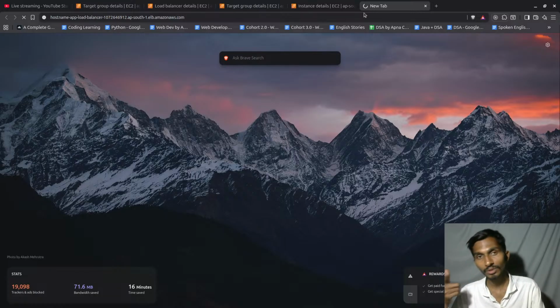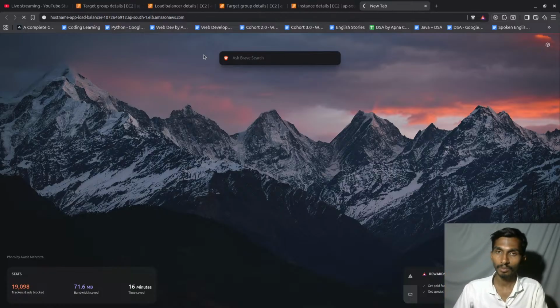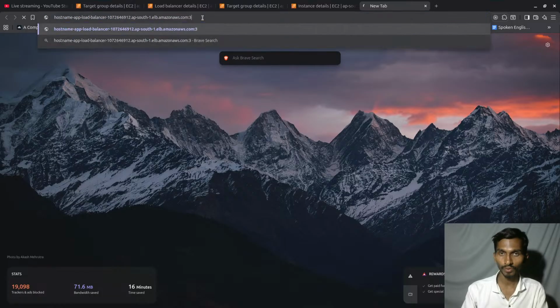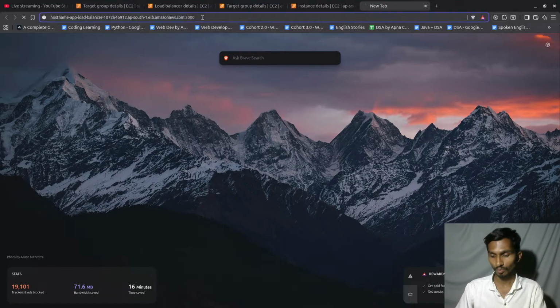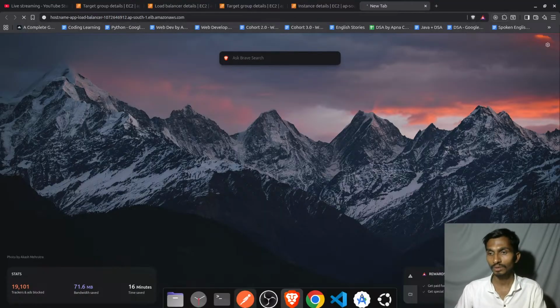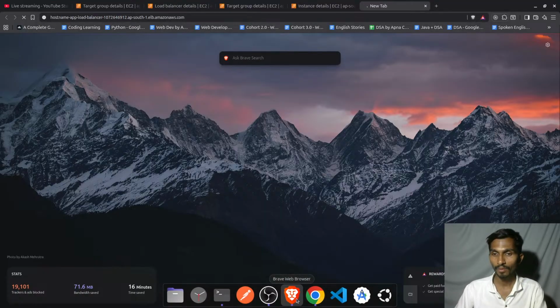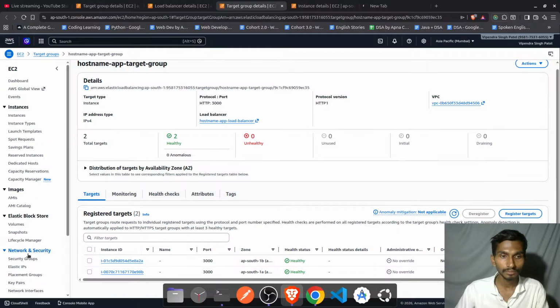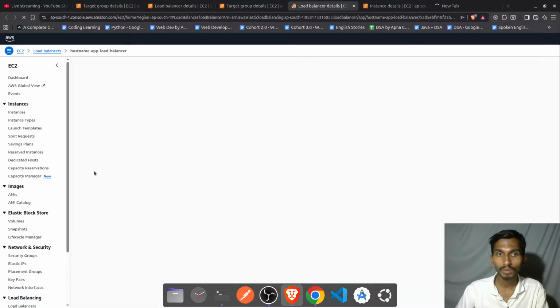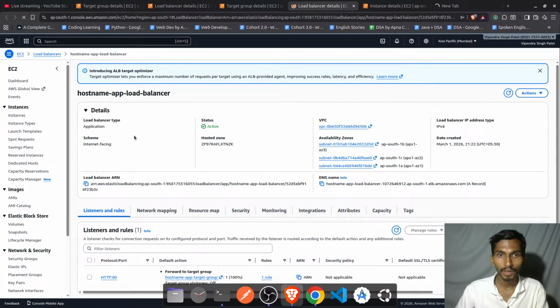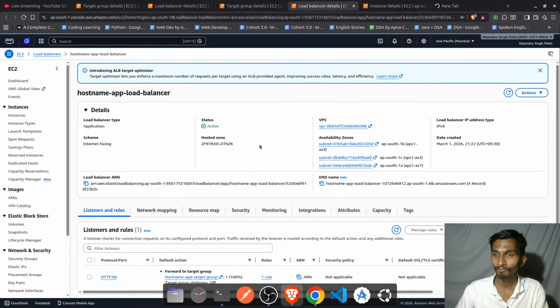Load balancer, that is something that I'm yet to check, but overall things should be working fine as both of them are running. So maybe I'm not getting the right DNS, or maybe I'm making the request the wrong way. 3000, but this is the load balancer. The request should automatically go to port number 80, so this is right actually. This is looking great. I have this load balancer, hosted name.